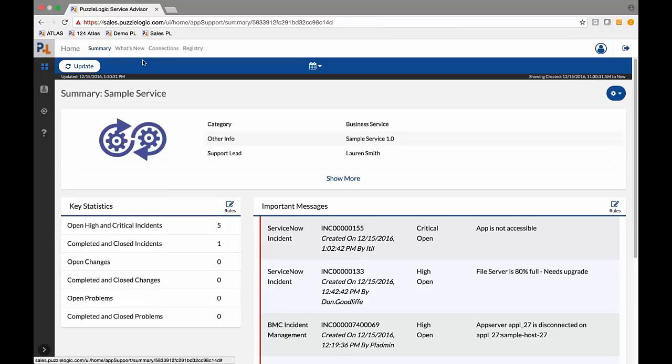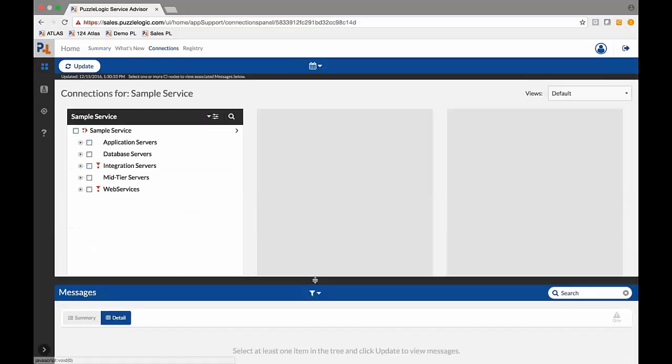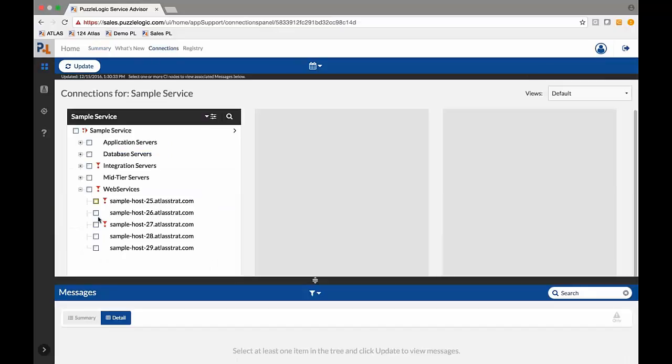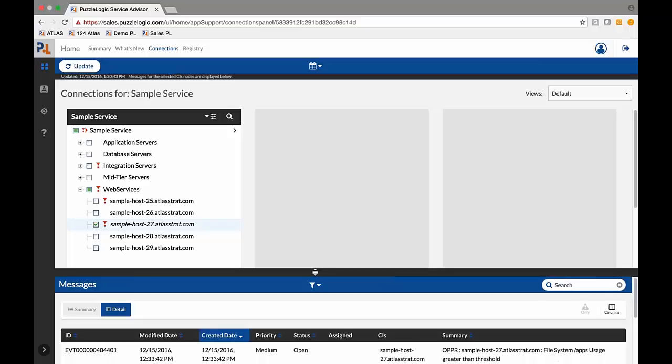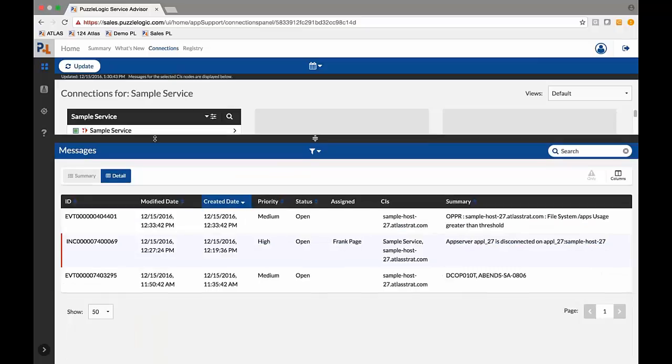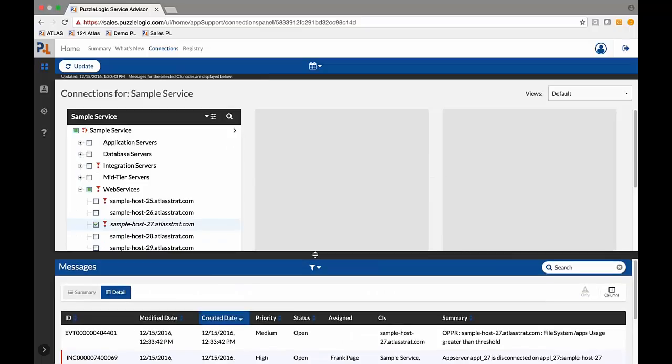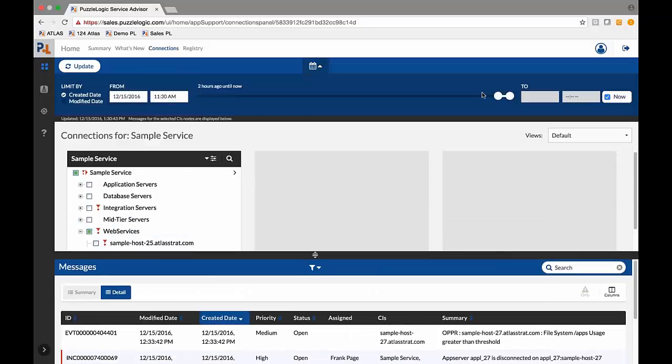And now when I go back to my connections panel, I'm seeing a couple of things here, but one, I now have 2 hosts flagged as red. Let me first look at the messages coming in from my host 27, which was the first one we looked at. This is all based on a time-based sequence as well for what we're looking at below.